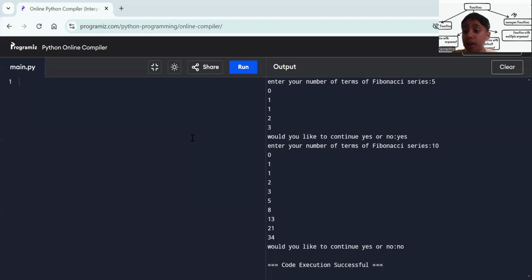But we use Fibonacci series in the stock market too. They're mostly used in the stock market. They're really high level. And also, Fibonacci was a very good mathematician. How do you say that? Okay, he was a very good math person. He was really smart. Okay?